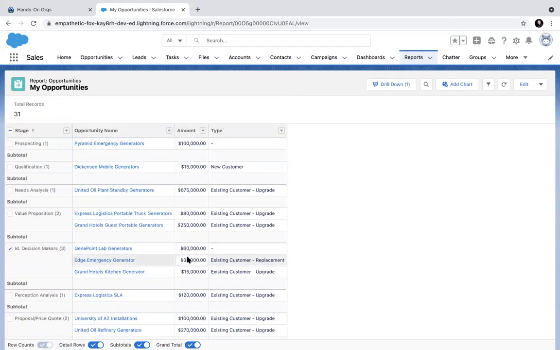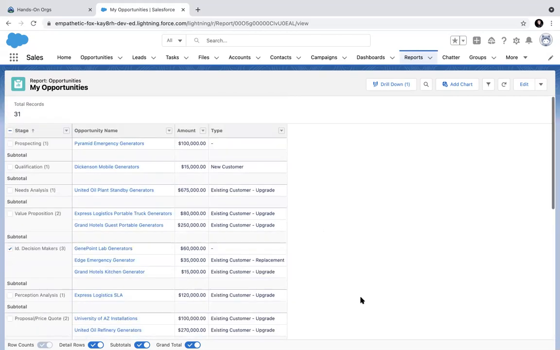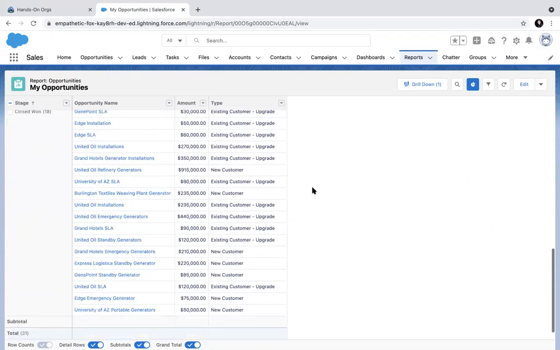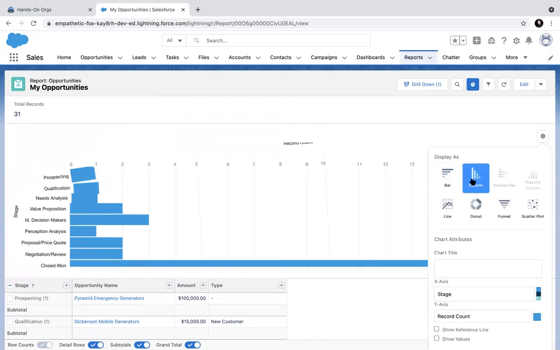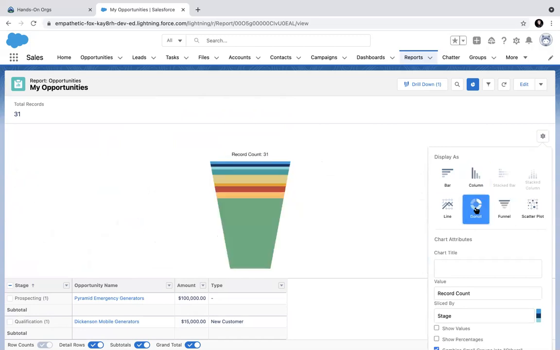You can go below and see what is happening. Subtotaling is not showing up. What is happening? So here now, if you add a chart, you see, I can have a chart, different kinds of charts we can produce from this based on the stages.